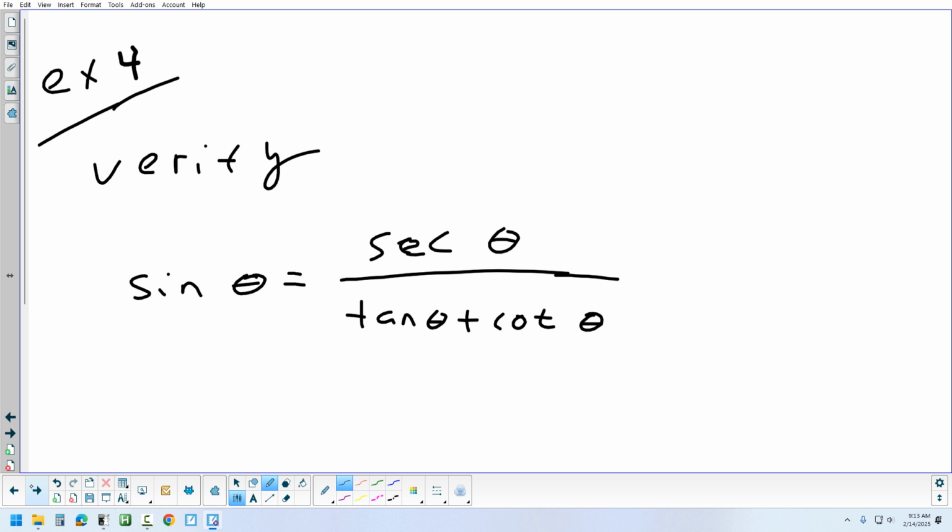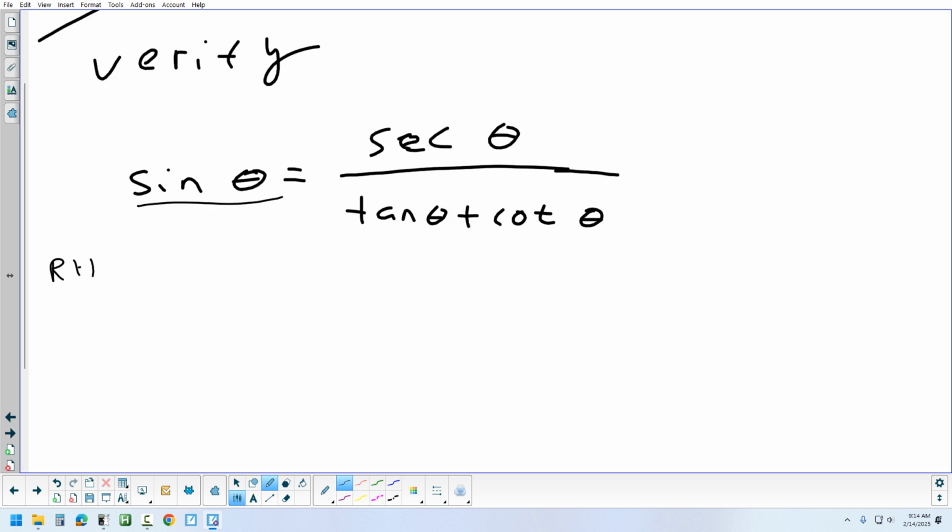All right, so let's start first verify. We already know what the result is we want to get. When we're done, that whole right-hand side is supposed to turn into sine. So if you don't get sine on the right, then you know something's wrong. Now, I'm just assuming that we are going to work with the right-hand side. You want to work with the more complicated side, which in this case I think is the right. So I'm going to write down the right-hand side.